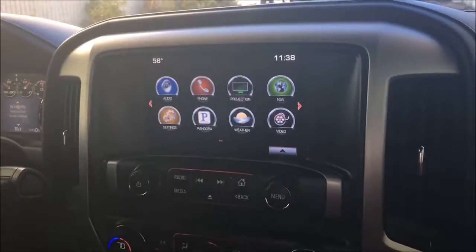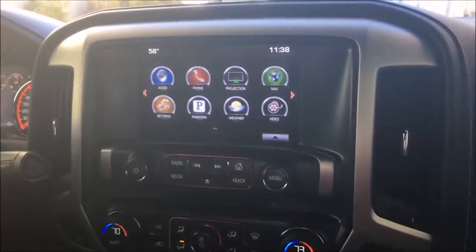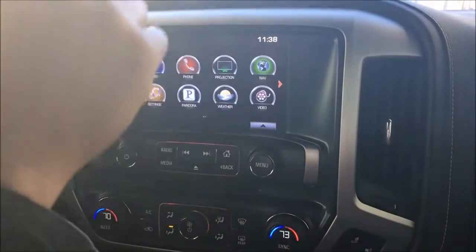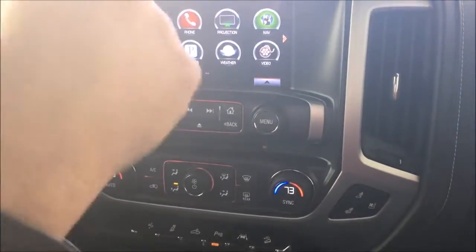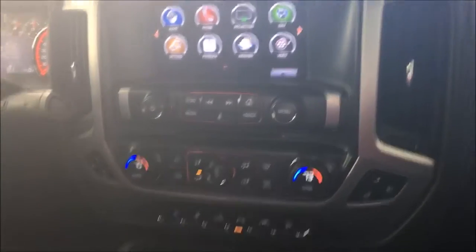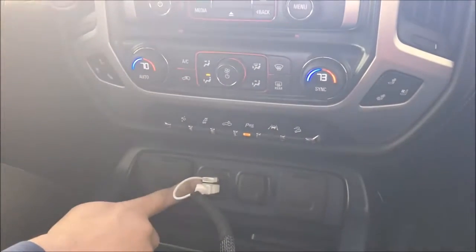Alright guys, so we're back in this 2016 GMC Sierra. We've got everything put back together. I've got the cameras adjusted, and I'll give you a quick little demo. So you can see we've got the installed HDMI port down here.